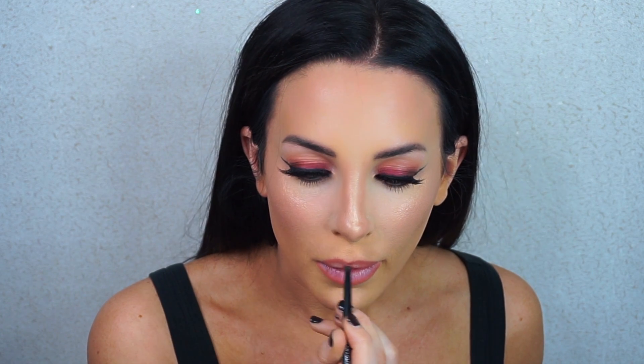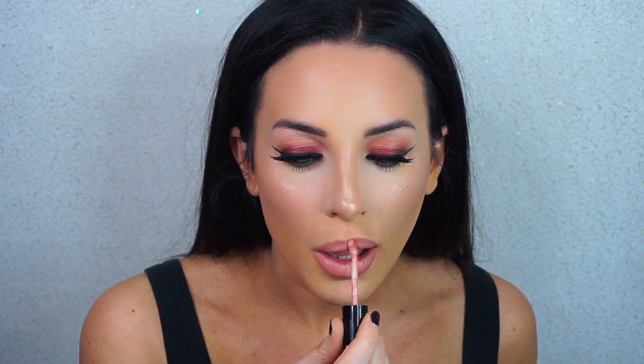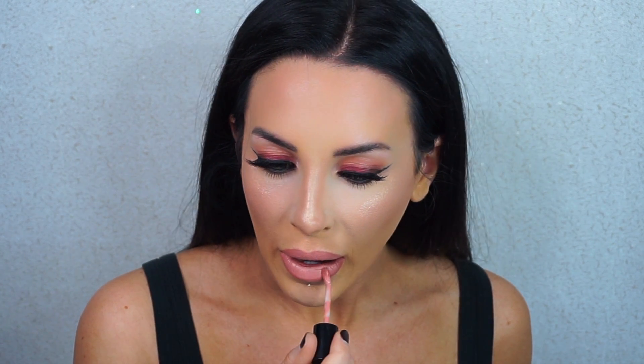For liner I'm using my holy grail LA Auto Lip Liner in Natural — it's literally $3.99, the best nude lip liner ever. It lasts so long, doesn't fade, and works with lots of nudes and nudie pinks. For lipstick I'm using the Jordana Sweet Cream Matte Liquid Lipstick in Buttercream Frosting — it literally smells like vanilla cupcakes! The formula is fantastic and not drying at all for a drugstore liquid lipstick. That's everything — I hope you enjoyed this video and have a wonderful Valentine's Day, whether you're single or not!